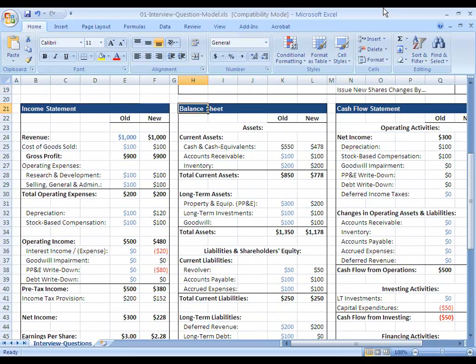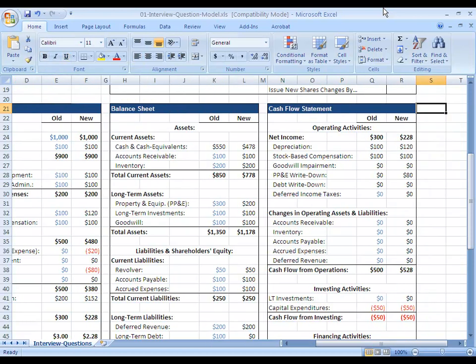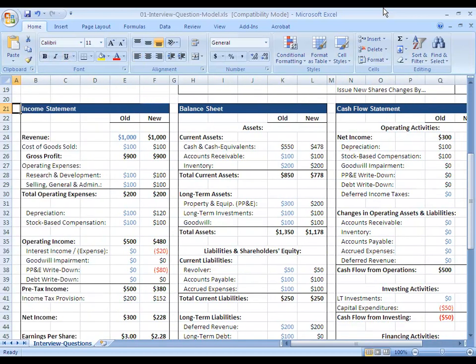Now I realize the numbers here were not especially great, and this was definitely a more complex question than everything else we've looked at so far, but this is just to further prepare you, because you may encounter messy numbers like this in an actual interview. So it's good to get acquainted with it and with some of the requirements here. This is certainly a more advanced question, and it's not something that I would expect in every single entry-level investment banking interview. If you have more advanced knowledge of accounting or finance, you could certainly get something like this, which is why I wanted to cover it in this set of videos.